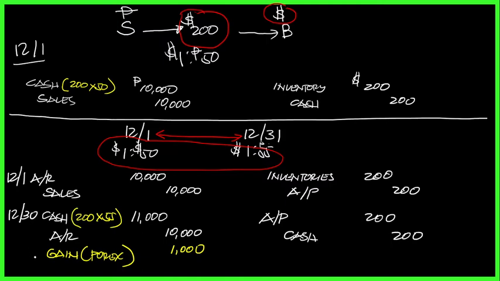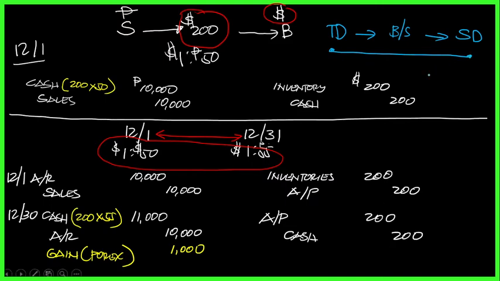Now, what if your transaction date and your settlement date belong to different calendar or accounting years? This means that between the transaction date and the settlement date, you have your balance sheet date. So this is now our measurement date, from the date of transaction up to the date of settlement. Let's have an example.